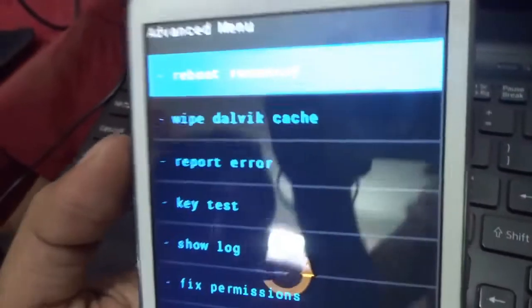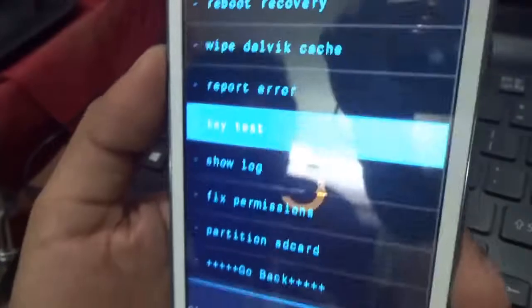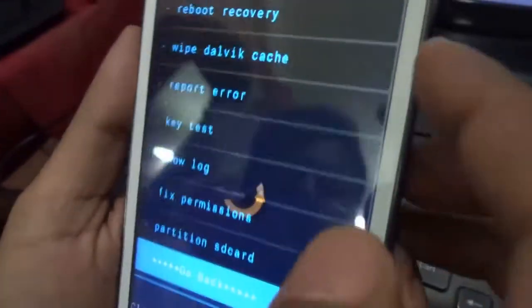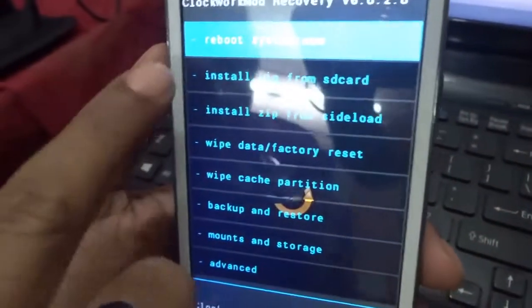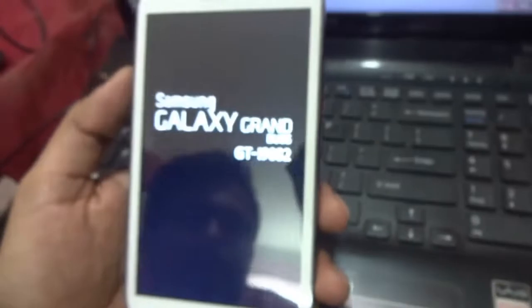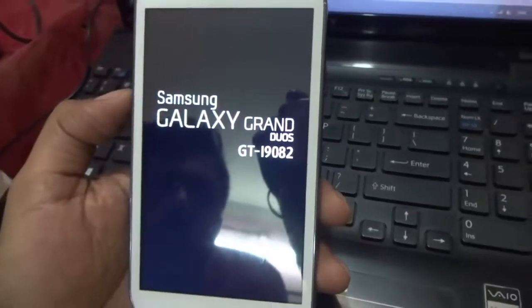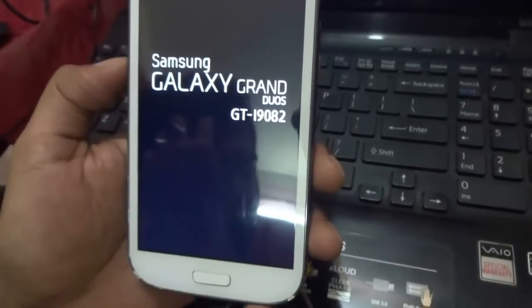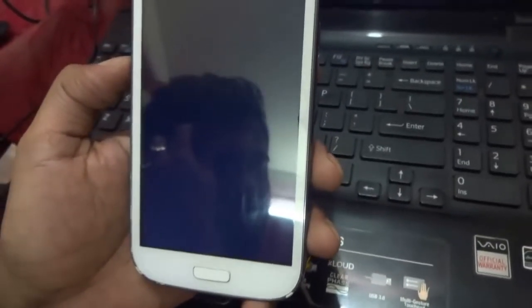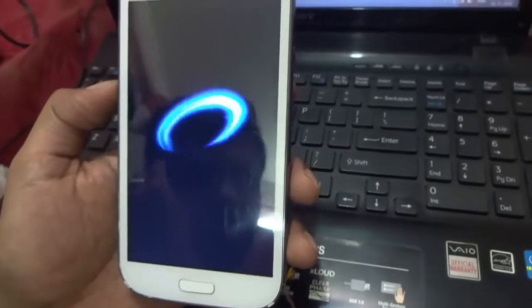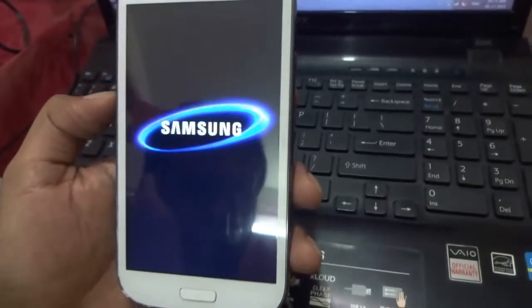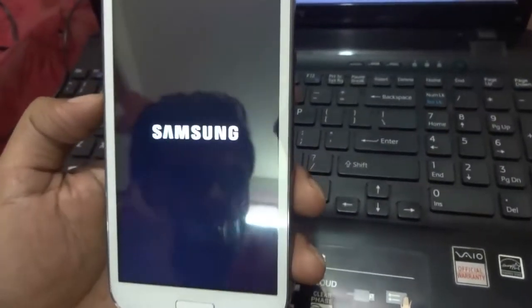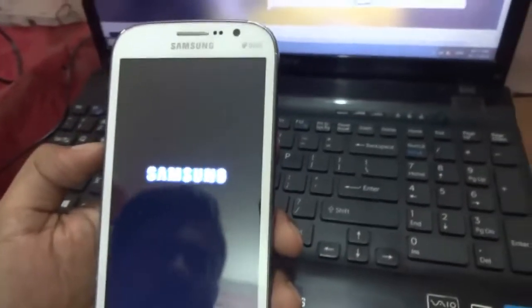Now once the process is completed, you need to hit go back, and here it says reboot system now, so select the reboot system now button. Your phone will be rebooted. It may take some time, but once it's rebooted, the most important point to cover now is the two apps that I told you about at the beginning of this video. You need to open Link2SD. I'll show you what to do with that. Just give it some time to open up.